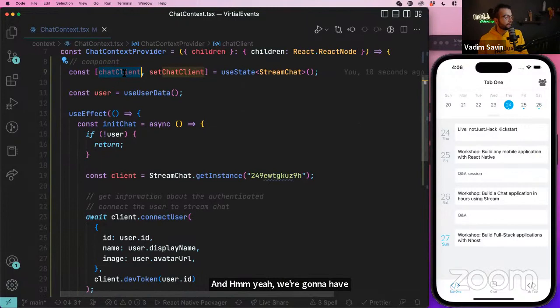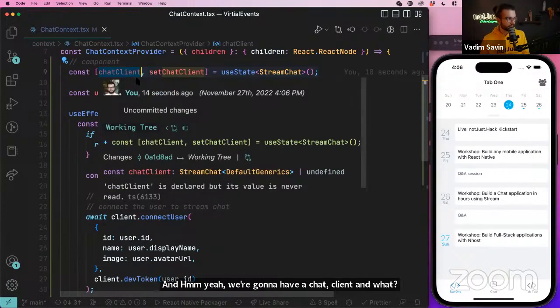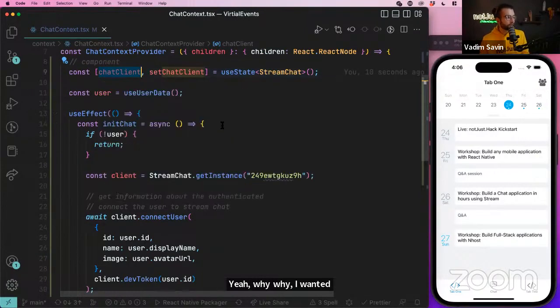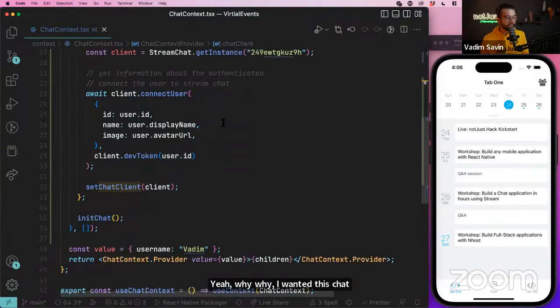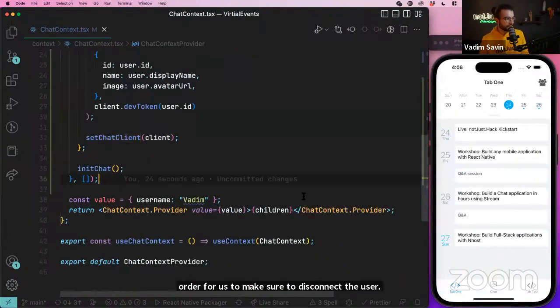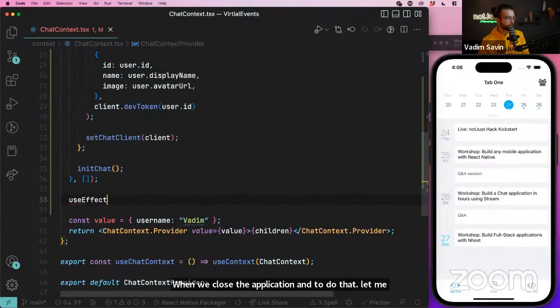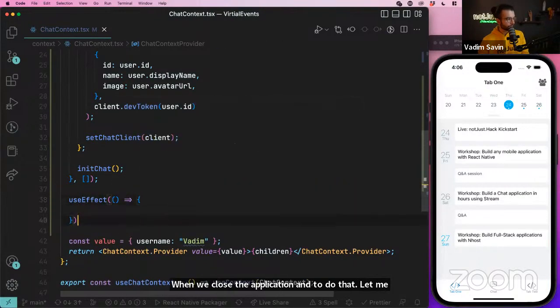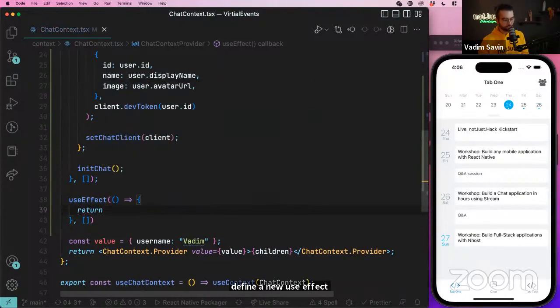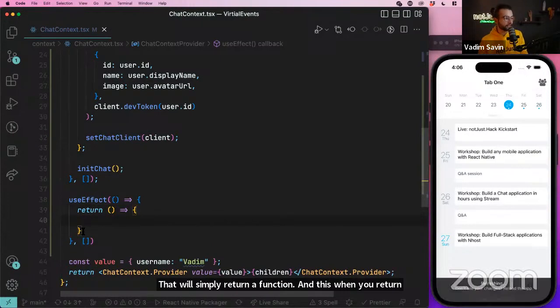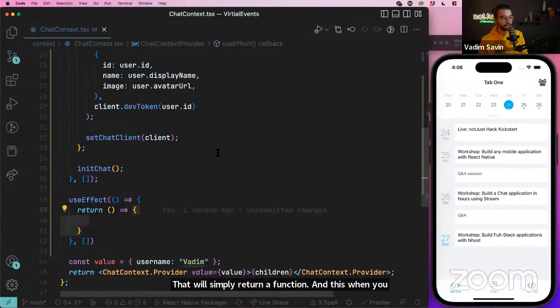And why I wanted this chat client here is in order for us to make sure to disconnect the user when we close the application. And to do that, let me define a new useEffect that will simply return a function, and when you return a function, this function is executed when the component unmounts.